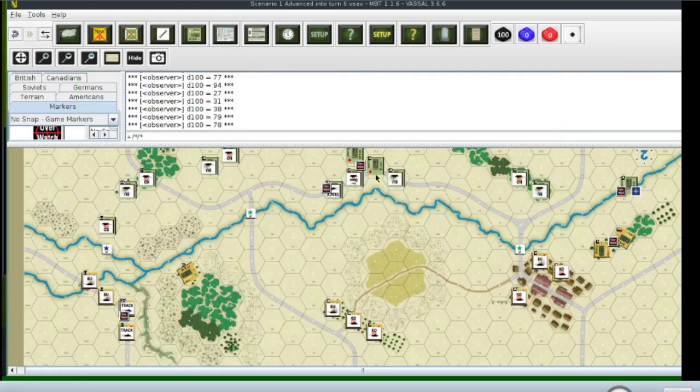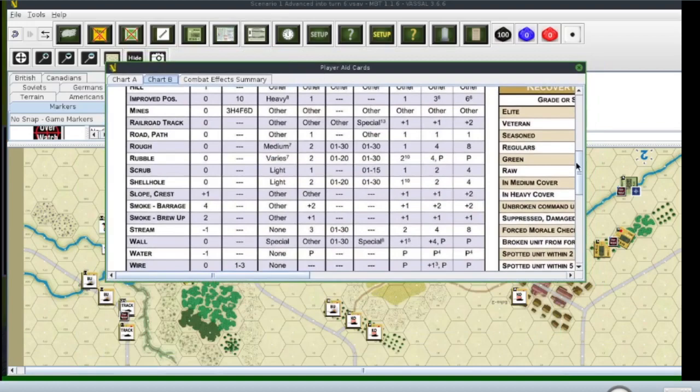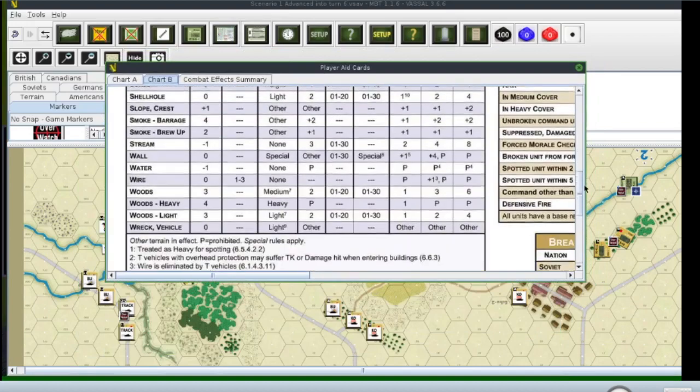So I position that vehicle where it can fire. And I get these Overwatch fires. Now, these Overwatch fires can fire. There's a slight penalty for firing from Overwatch, but it's really not that big.